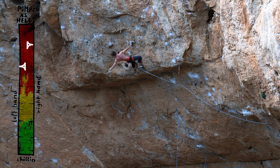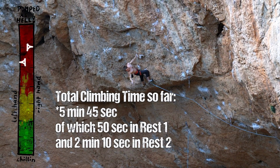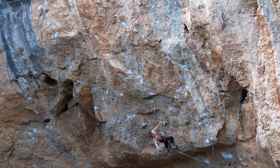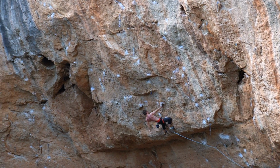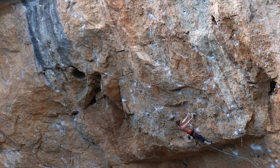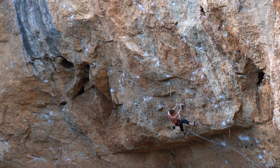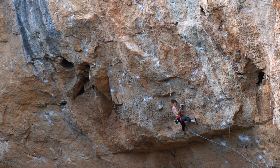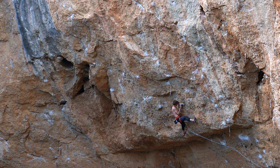We are arriving in rest number 3. Total climbing time is 5 minutes and 15 seconds. Time spent in rests: rest number 1, 50 seconds, and number 2, 2 minutes and 10 seconds, which makes a total resting time of 3 minutes so far. Rest number 2 was considerably longer actually, and this is because rest number 2 is also better than rest number 1. And also, as you might have noticed, since we have a pure climbing time of 2 minutes 45 seconds, the resting time already exceeded the climbing time. And this is a classical characteristic of a real endurance route, you know, you're actually spending more time resting than climbing.